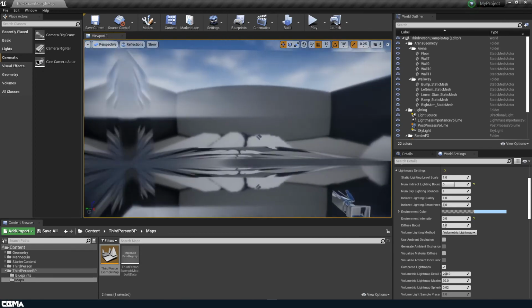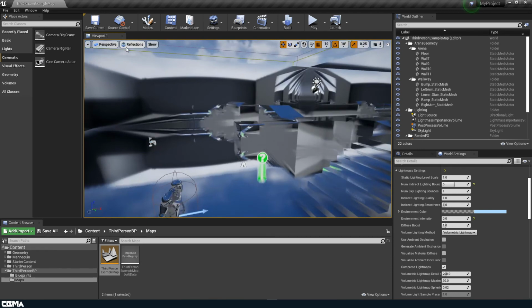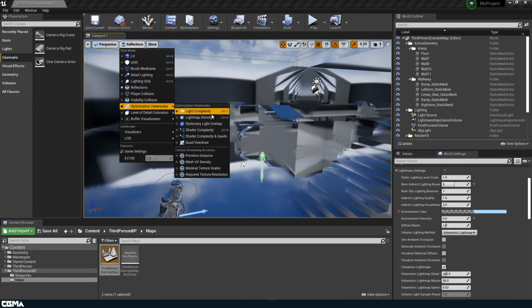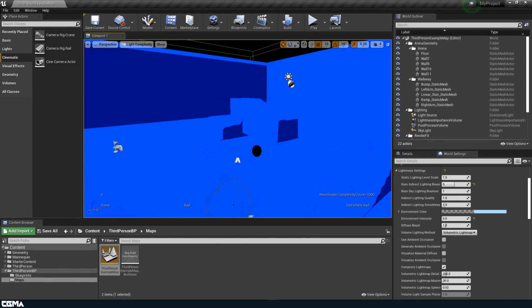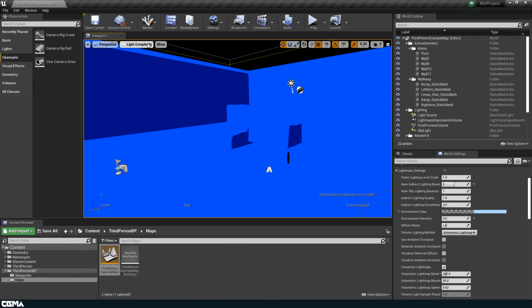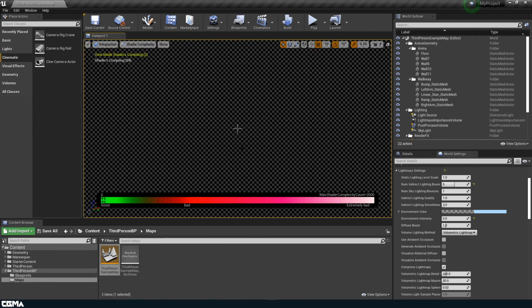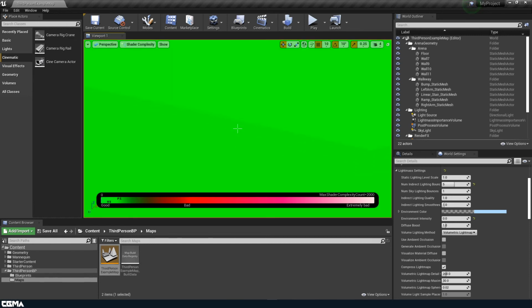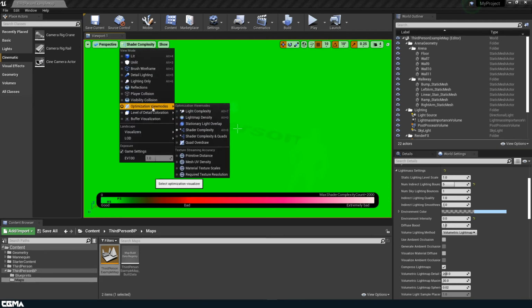Reflections, if you want to see how the reflections look inside the level, how the probes build them. Here are some optimization view modes. Light complexity, how many lights are actually in the level. So right now it's blue because there's really only 2 lights. You have also shader complexity, which we don't really have any shaders in here, so it's not going to be as complex. But when you start bringing in things like glass and foliage, it's going to go from green to red to white, which having something white is not good. But we'll go over more of these once we start really working on some performance heavy stuff.